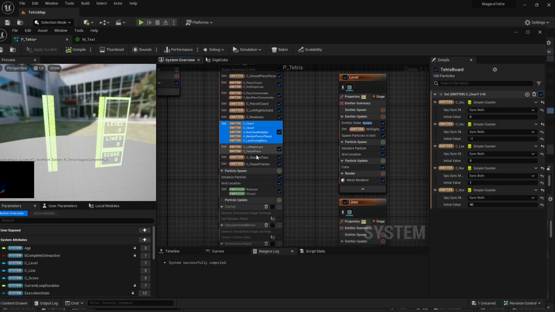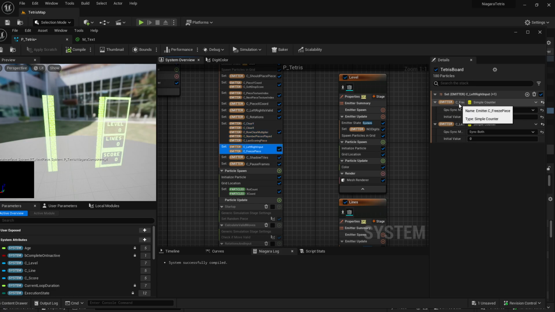This is for scoring and row clearing, like the Y coordinate of a row to clear, X coordinate of a pixel in the row, row clear multiplier if you clear multiple rows at once, and then an integer to keep track of the number of pieces played, like which piece triggered the row clearing. I'll get into that later.